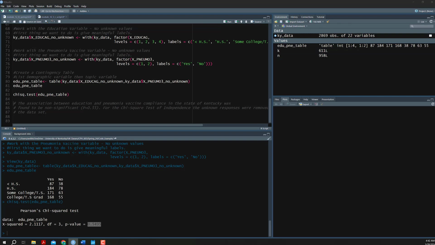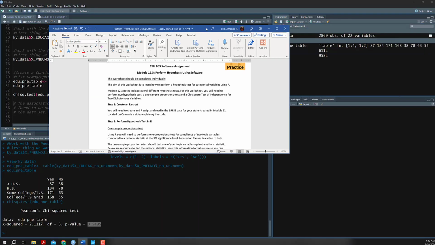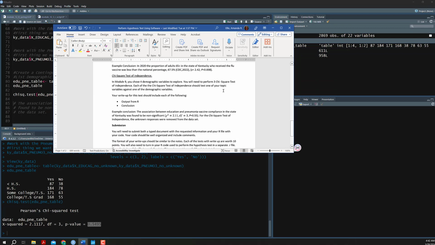So now going back to the actual assignment, I also have that example write-up under the chi-square test. The difference here is, notice in this write-up, I did include the chi-square test statistic as well as the degrees of freedom. Typically in write-ups, you will see the chi-square test statistic, the degrees of freedom, as well as the p-value.